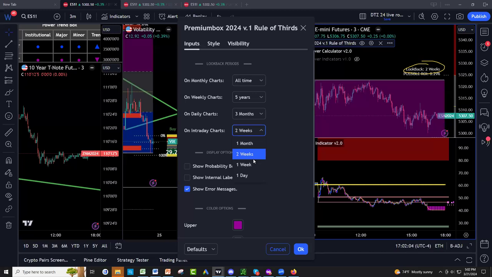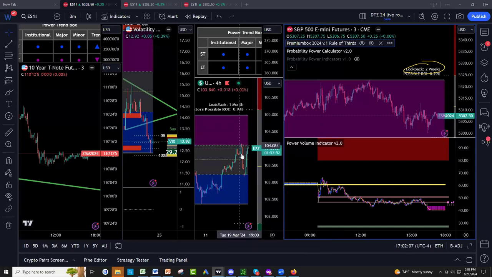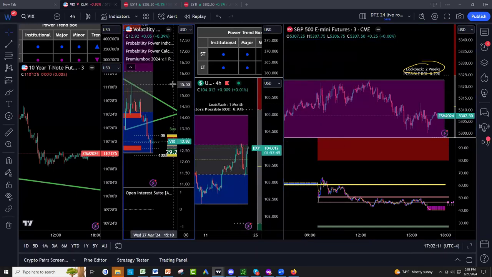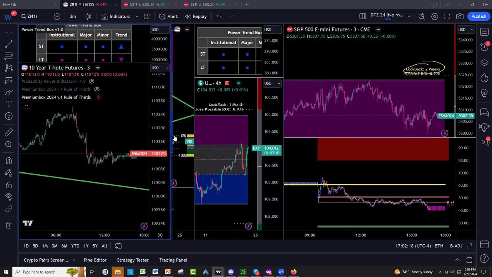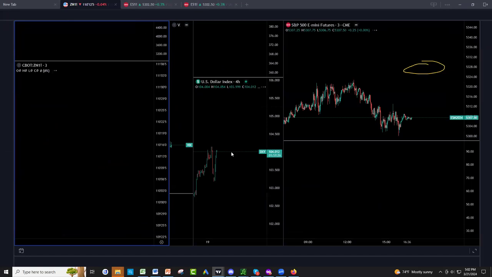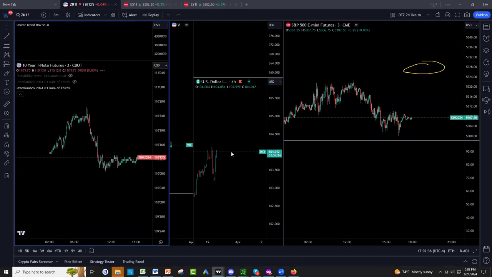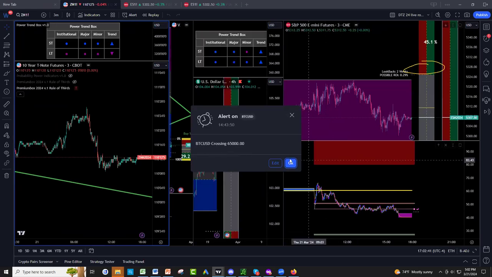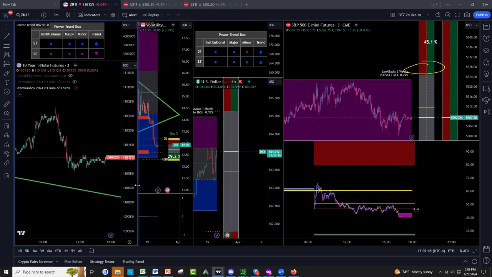Now, you look at my other time frame. I have a 4-hour chart, 1-month look back period here, and the 10-year treasury, I don't even know what I have because it just has to reset itself again, okay? By the way, when you have an error like this, you take the tools and you reload the tab, and that reloads all your charts. Save and reload. What it does, it reloads everything. Alternatively, what you can do is remove the indicator and reinstall the indicator. It's just a cache or a network issue that they have to touch with TradingView. See, it's not coming back here, so I'm going to take it out and let's see if I put it back here.